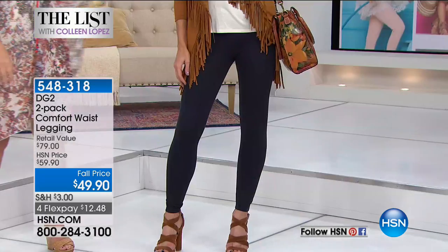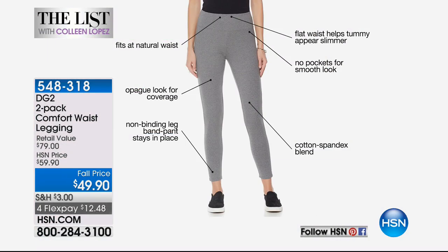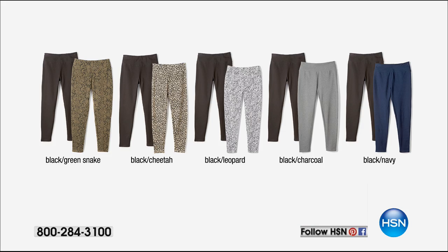One of your last chances to get our today's special. This is Sonia looking gorgeous head to toe. Her top and leggings are by Diane Gilman, who's in the house tonight. For the very first time, we are launching a Diane Gilman legging - she's never done this before. When you see the magic built into this legging - the comfortable natural lace waist that flattens the tummy, no pockets, cotton spandex blend, no binding at the ankle - they fit like an absolute dream. We're doing a two-pack tonight: everybody gets black plus your choice of green snake, cheetah, leopard, charcoal, or navy. If you love Diane's jeans, you are going to be absolutely flipping out when you try on her leggings.